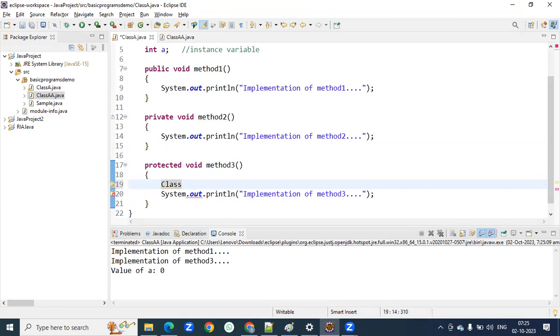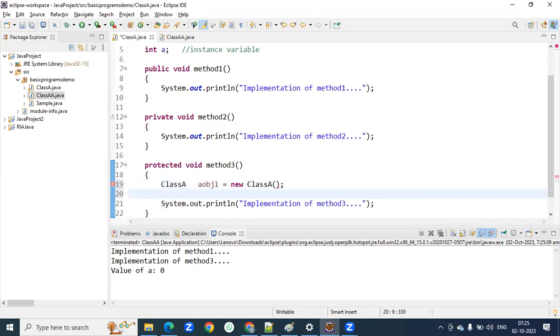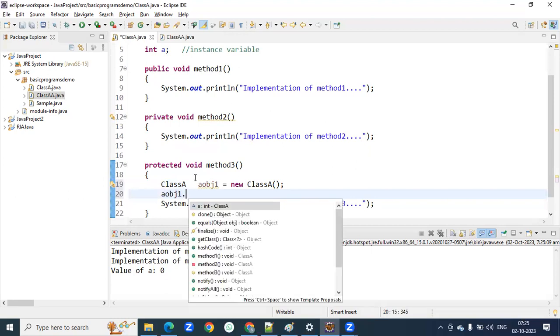Class A object, A obj1, I'll be taking the object, new class name. I have created the object for class A here, and aobj1 dot method 2.